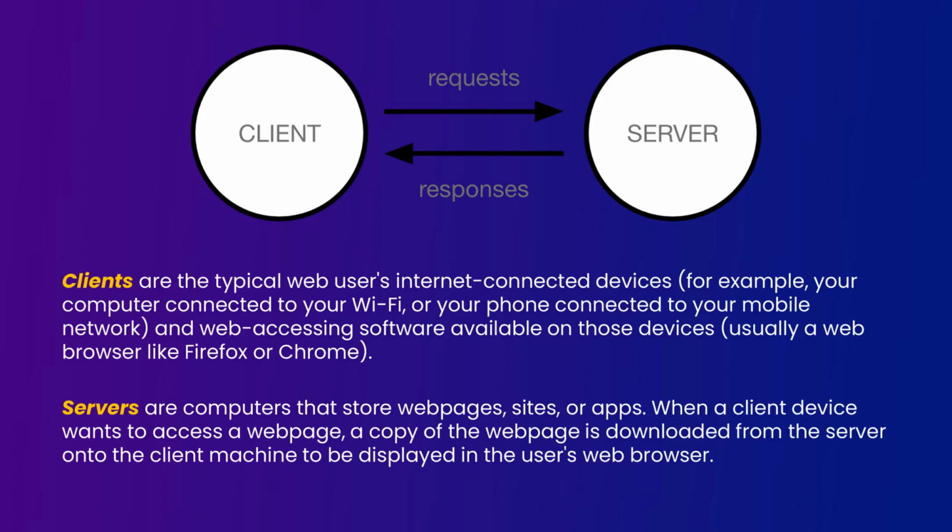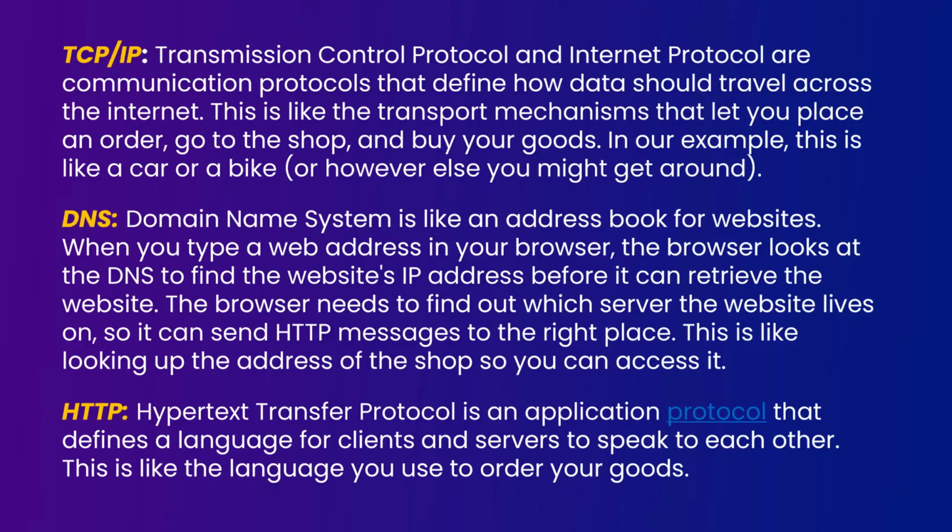Alright, so in addition to the client and the server, we also need to say hello to your internet connection. So it is not only the data on the client and server; there is also the internet connection. The TCP/IP, the Transmission Control Protocol and the Internet Protocol, are communication protocols that define how data should travel across the internet. So this is like the transport mechanism that lets you place an order, go to the shop and buy your goods.